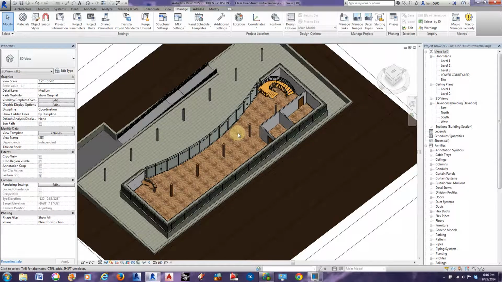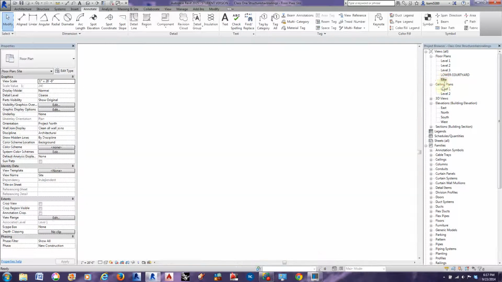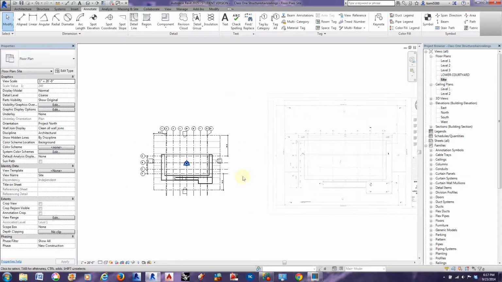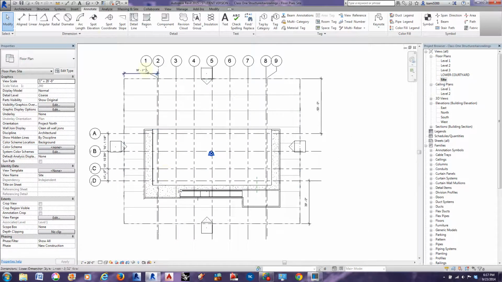We're going to look at the annotation toolbar a little bit closer here. And we're going to do that to start with, in our site plan. How's that sound? Sounds good to me. Yeah, okay. So along with our dimension tools here, we have our spot elevation tags and our spot slope tags.